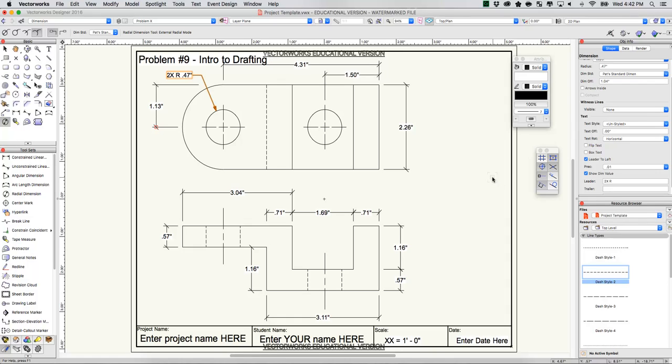Alright, and then we need to do the big arc here, and I see an error with it. I wonder if you've caught it, but we're going to dimension this, and that is an internal radial, so we're going to use this. And now there we go, and the dimension's right, but on our drawing we have ×2. There really isn't 2 times, so that needs to be marked out. So the dimension as you see it right here is exactly correct.